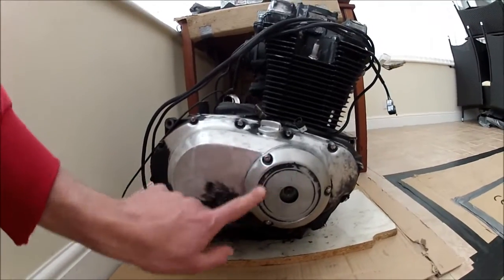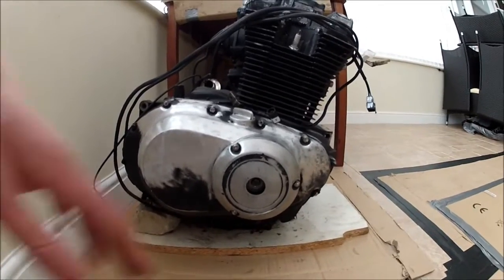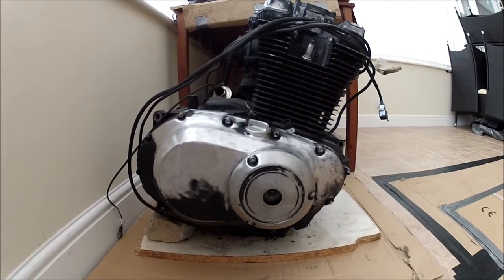And I've got the cover that goes over here. I'm going to ask a mate of mine to do a little design on there, maybe a 53 on there or something like that. I'm not too sure yet, but he's good with the paintbrushes, so I might ask him to do a little design for that.